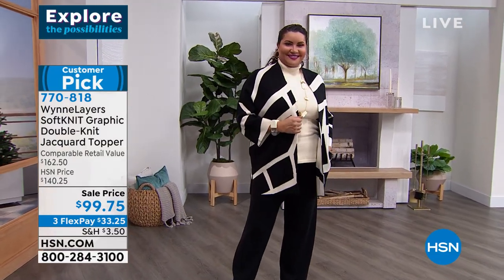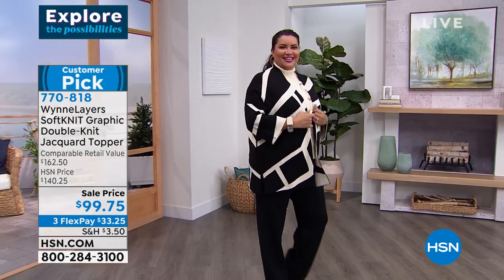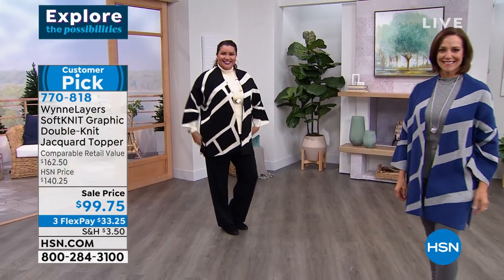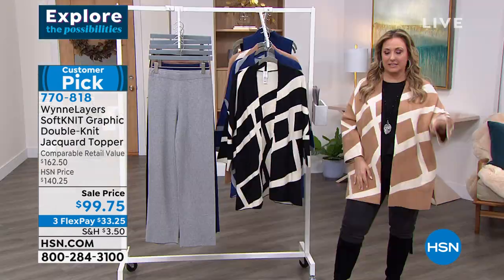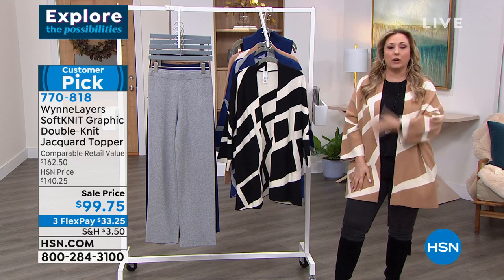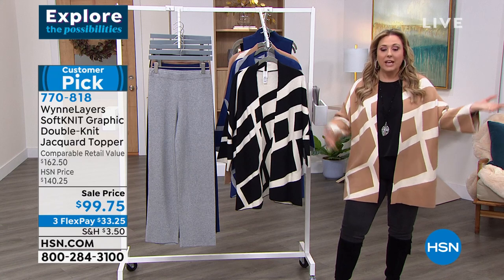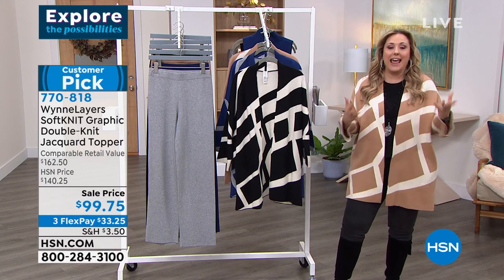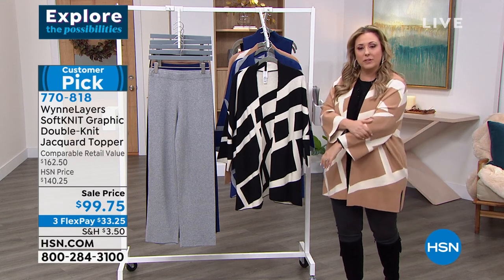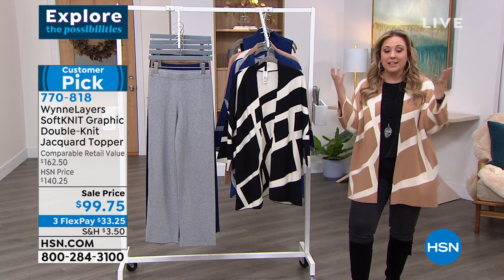Now, look at Annette in that. I mean, she looks like she's the CEO of a company in that. She's like, yeah, I am. I mean, it really is. We used to have a CEO of this company when I first started years ago who was an incredibly stylish woman. You could wear this to work. You could wear it on your Zoom calls. You could wear it going to the movies, going out to dinner, going to the theater. I love these kind of pieces that you put on that elevate you, that feel so incredibly soft. If somebody comes over and touches her, I'm like, ooh. It's that kind of elevated piece.